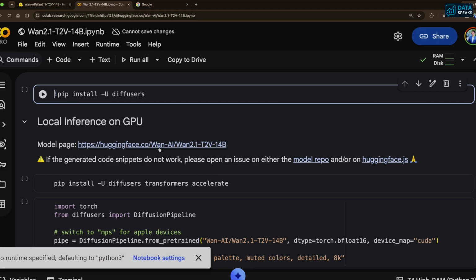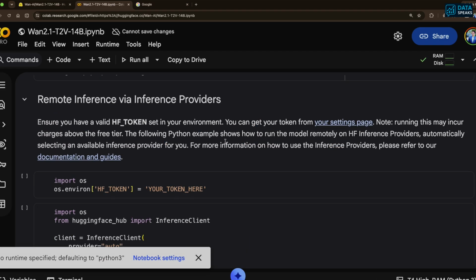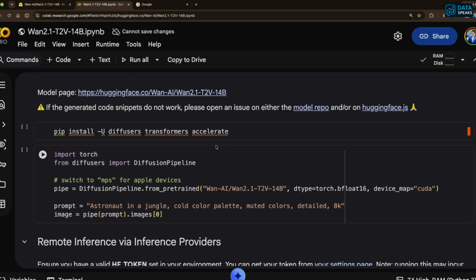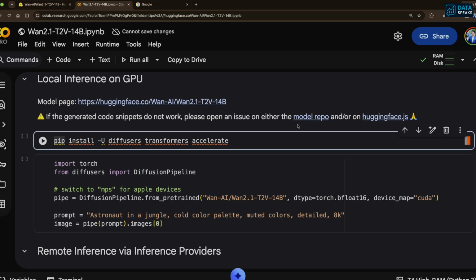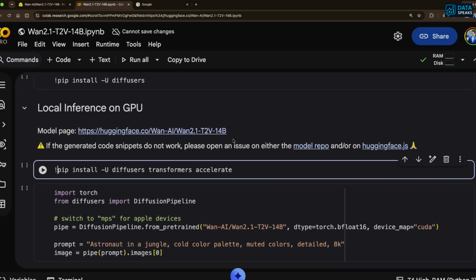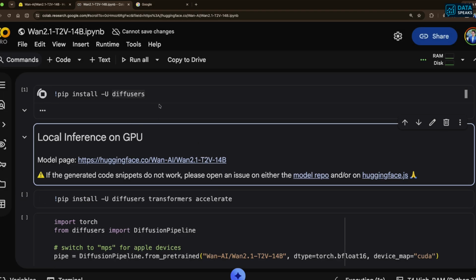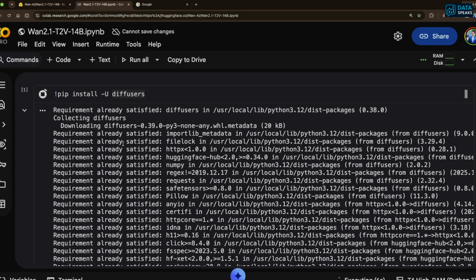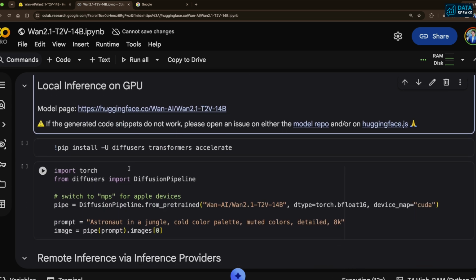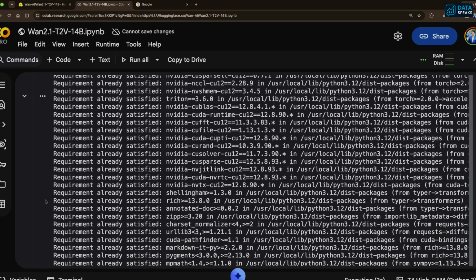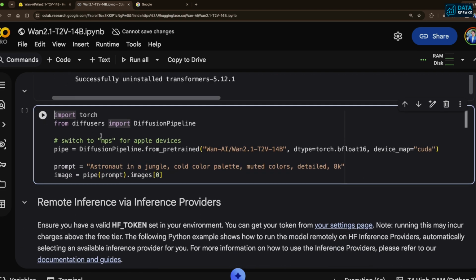All the code is already written for you, whatever you need for your model or your solution development, that is creating the video from the text. Now you may have to do some pip installation. Just run the line of code including pip install diffusers that is already given to you. You don't even need to know what modules and libraries you need to install. Once all the code execution or pip installations are completed, now you're ready to run the line of code to generate the video. It will take some time to execute the code.